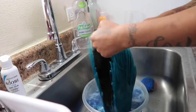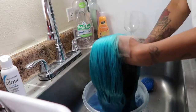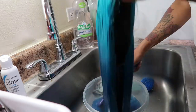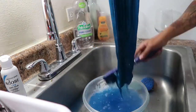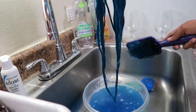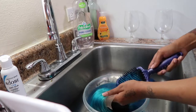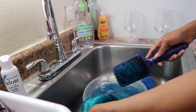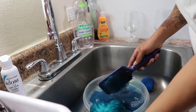As you can see here, I'm just dipping the hair into the water but not bringing it all the way to the top, because I still want that teal slash light blue color to be up there to give my hair this ombre effect that I'm looking for. When I'm brushing the hair out, I'm brushing it from the top all the way down to the bottom.